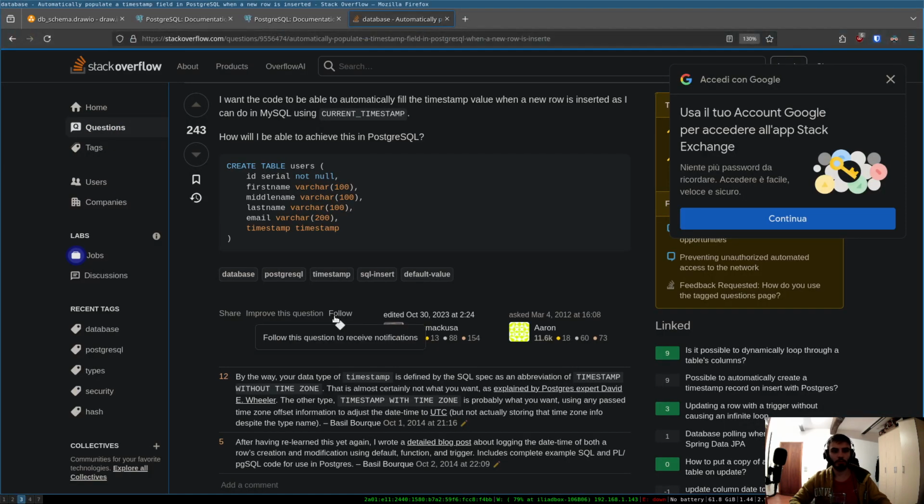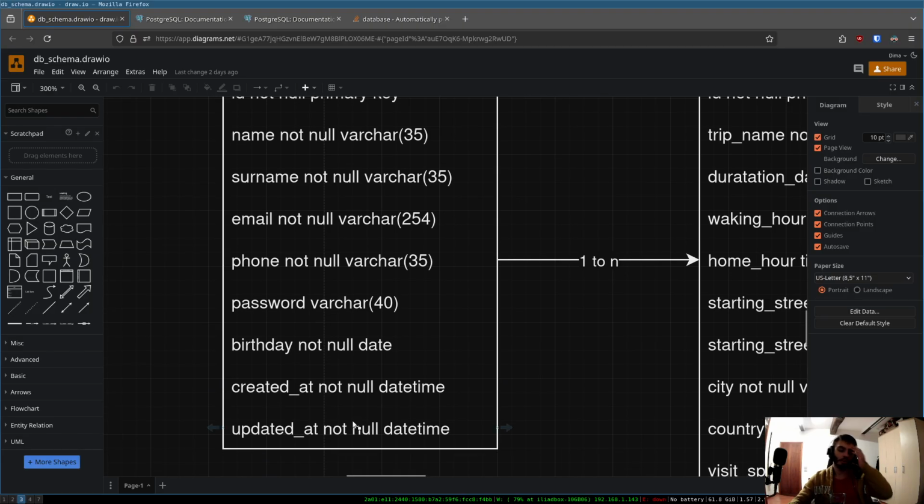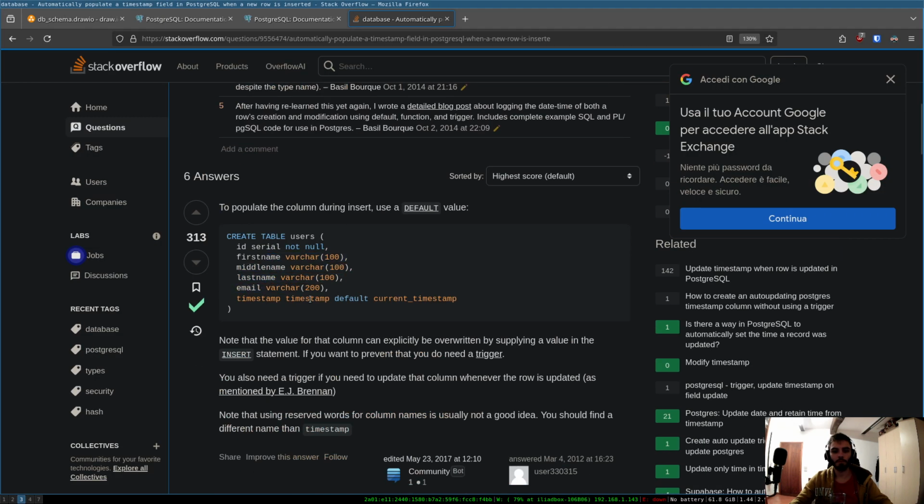So here's going to be a timestamp. I put a datetime, timestamp should work fine. Default current timestamp, with the column insert default value.